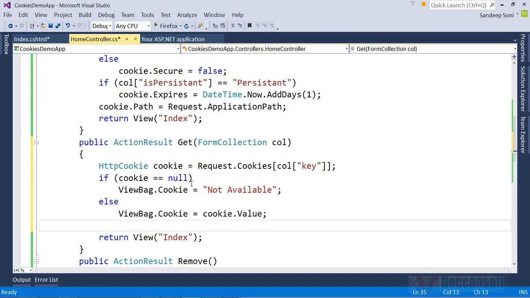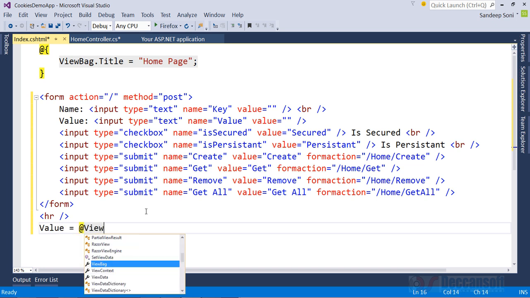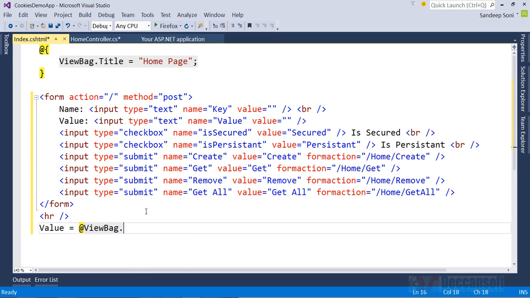We'll either take it when it is not there, we are putting a static text, but when it is there, we are putting this. So obviously from here it goes back to view by name index, and in index, let me put here some HR, and we'll put value is equal to @viewBag dot cookie.